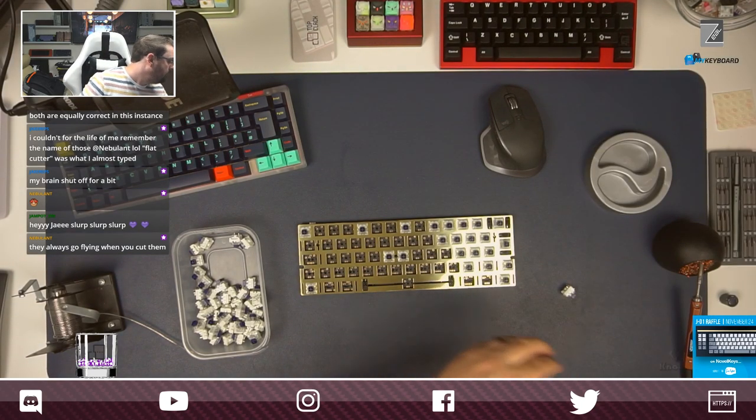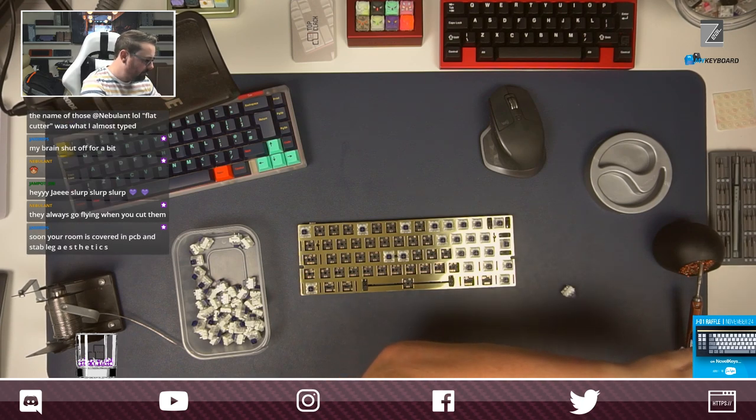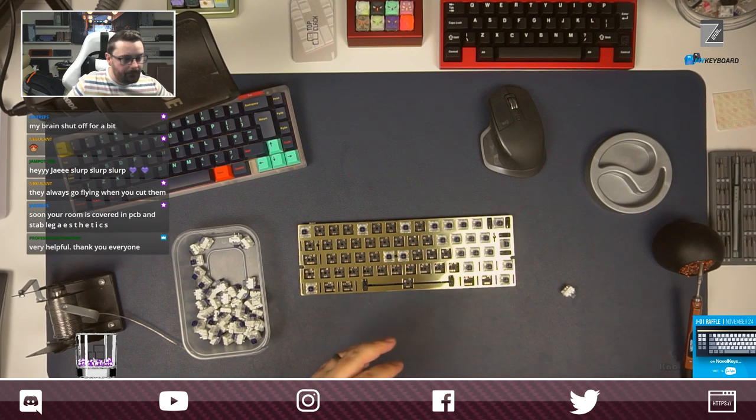Okay, I'm just going to put the lid back on this dielectric grease because it's getting everywhere. There we go.